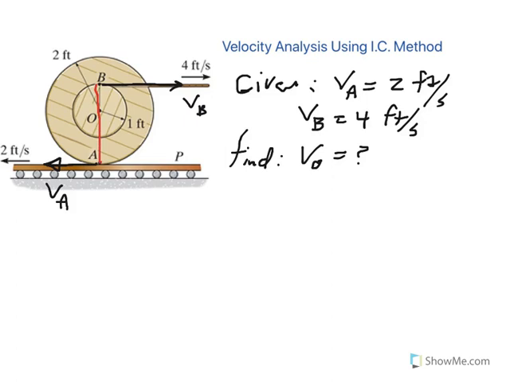And then connecting the extremities of the two velocities. The point of intersection of these two red lines, I'm going to call it point C, and that becomes the instantaneous center. So now you could visualize as if this body is in pure rotation about point C, as if C is the pivot point.